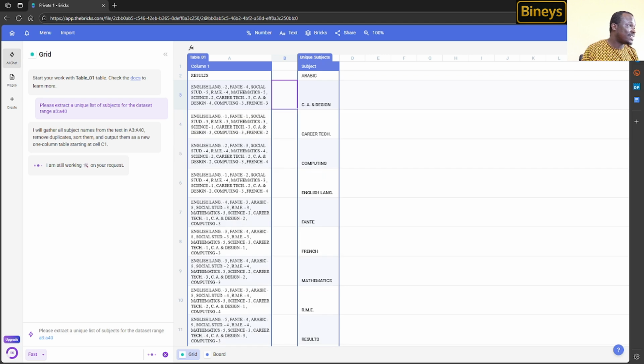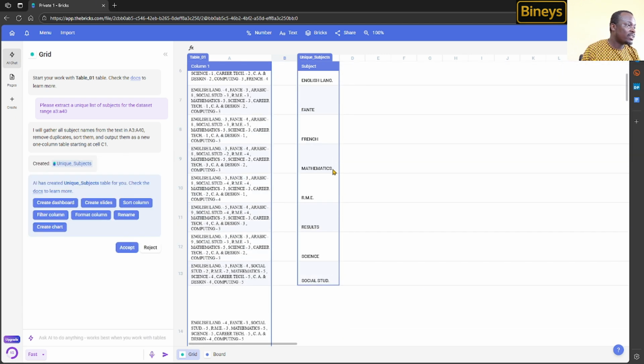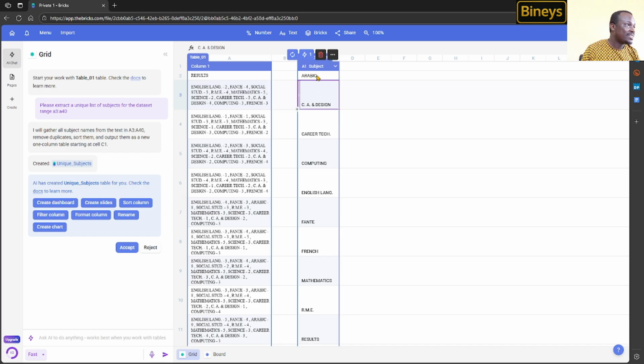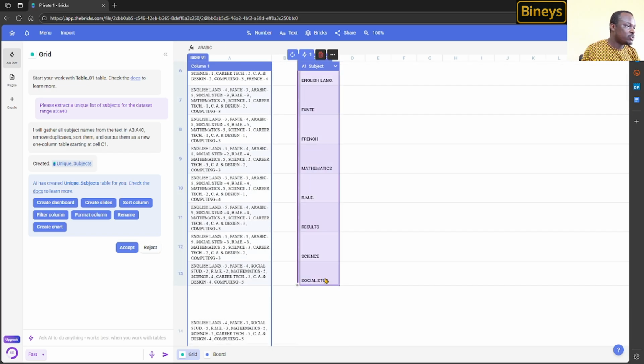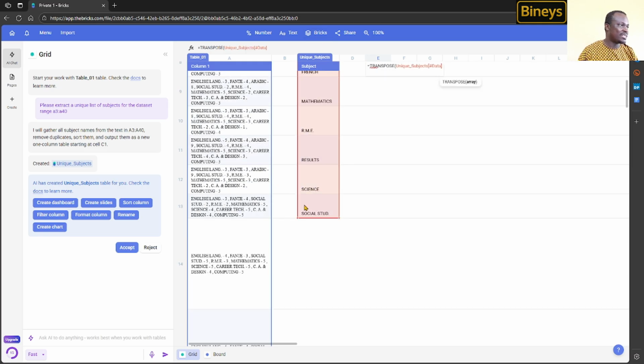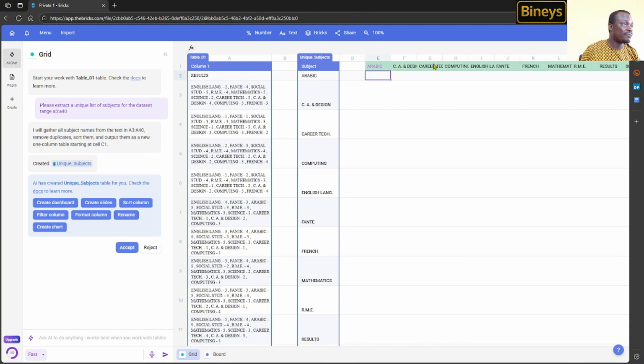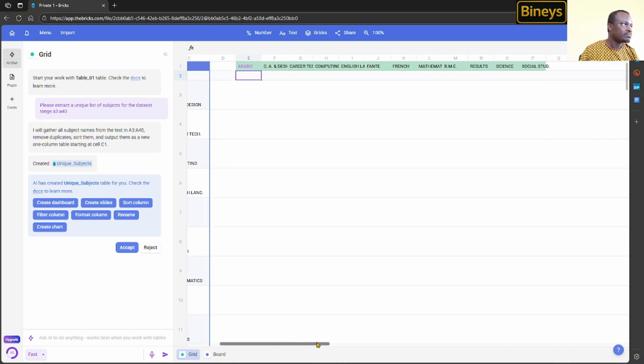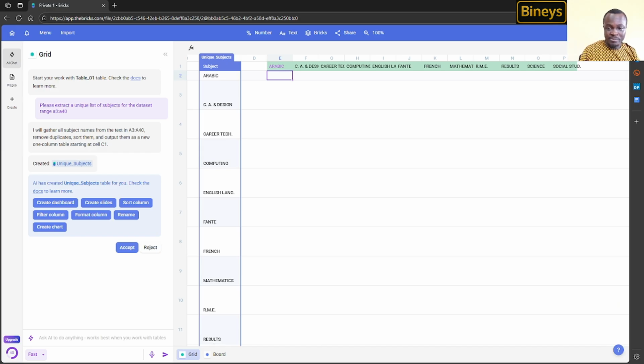It's just going to extract, you see, all the subjects that were written by the schools, extracted for us. And of course, we now come to another cell, where we are going to transpose the data set. Remember I said the transpose will take a vertical data set and make it horizontal, and if it is the other way around, do it like that. So you have the data set like this. Very good. Then my next prompt comes.